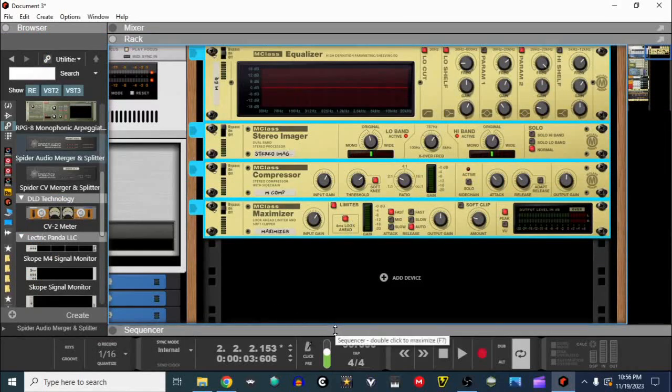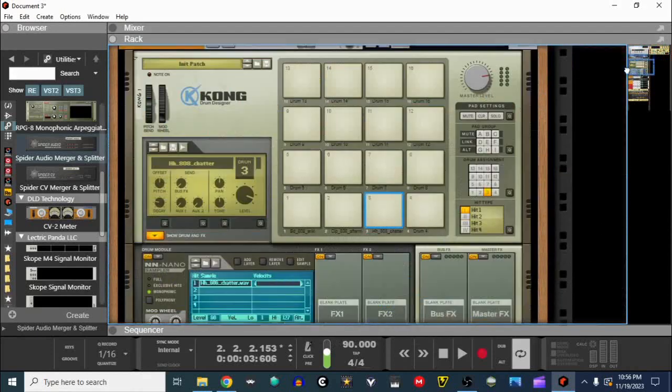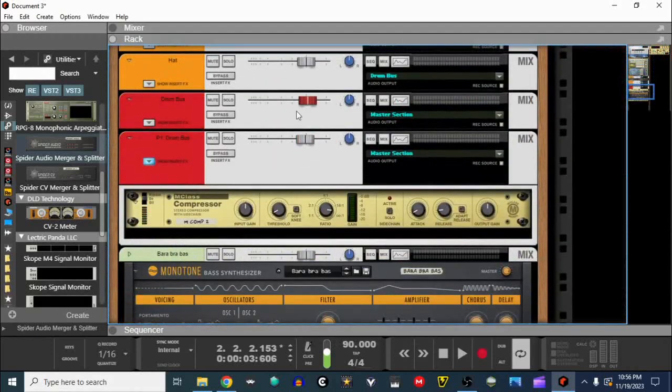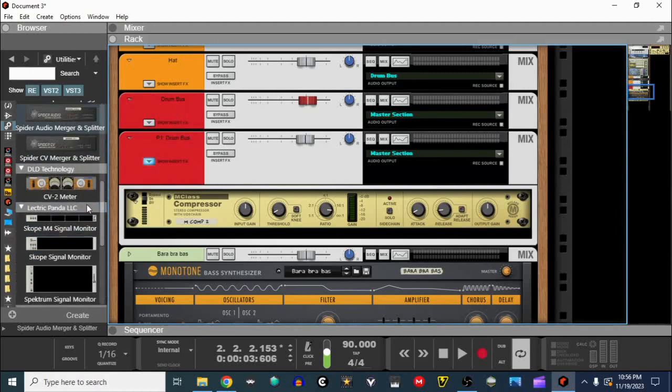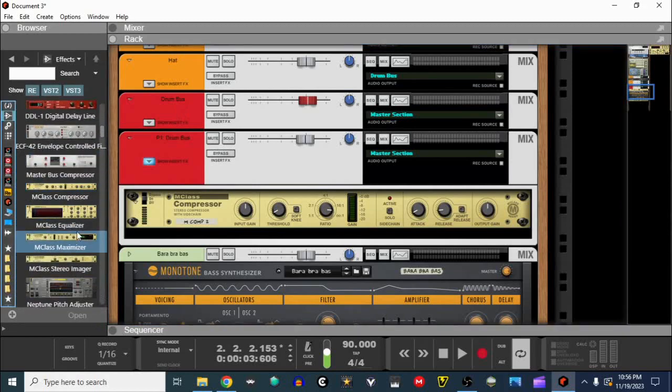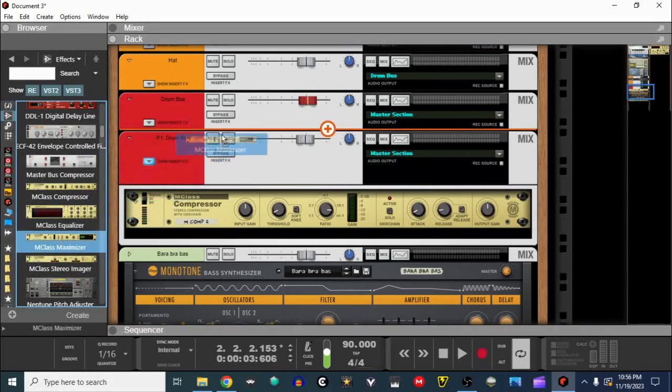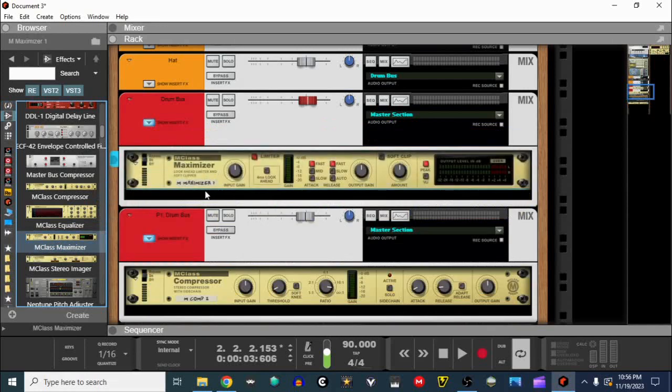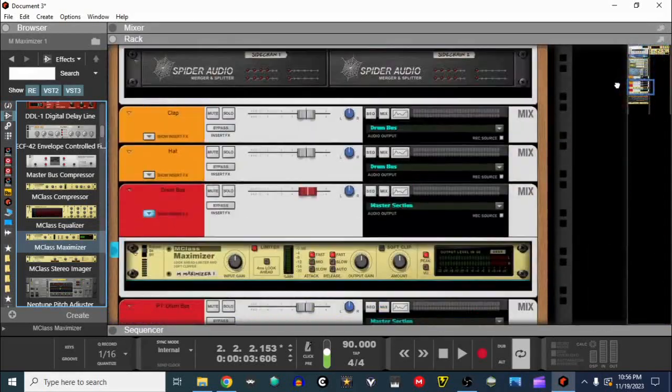So a good thing to do is to go over to our drum bus and create a maximizer for that. So let's go to effects and then scroll down till we have the maximizer and just simply drop it right here. So now we can be limiting this before it hits our master limiter, which is right up here.